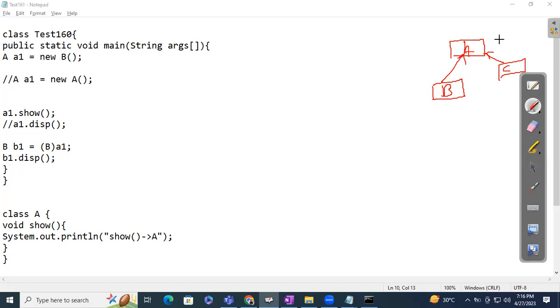Now, here you have a show method. This is overridden in B, and a new method disp is defined in B. In C, the show method is overridden, and a new method info is defined. This is the scenario.